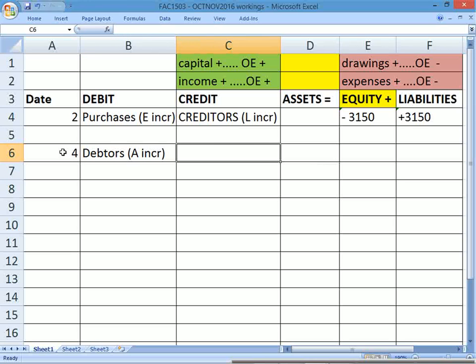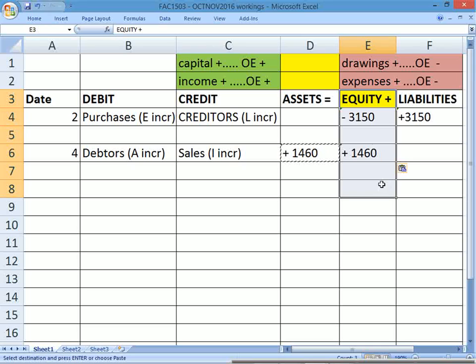Okay, what am I crediting? Well, we just spoke about debtors. Don't debtors buy from the business and don't we sell to them? So if I sell to them, I'll have sales, income, increase. There's your debit and credits. Now I need to get the easy marks. Assets increase where? On the debit side. So plus asset 1460. Sales is an income. If sales goes up, what happens to owner's equity? It increases. So the same thing over there.